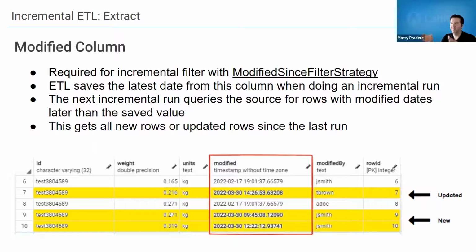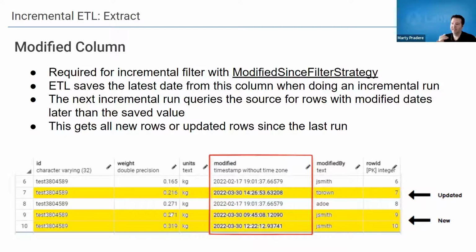What the ETL framework actually does is, the first time you run an ETL, it will pull all that data over into LabKey. After it's done pulling all that data over, it will find the most recent, or highest, value in this modified column and store that value in the database.